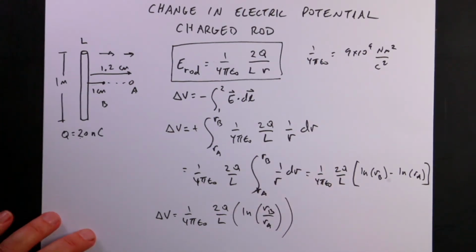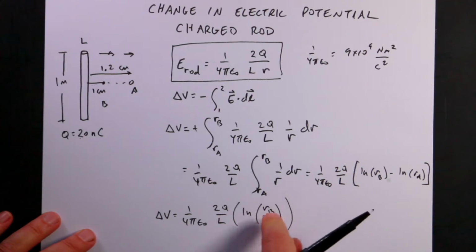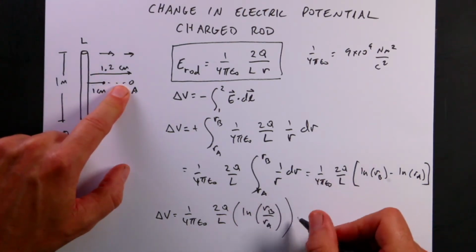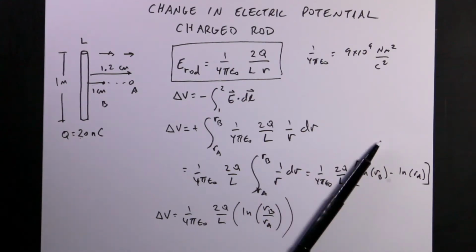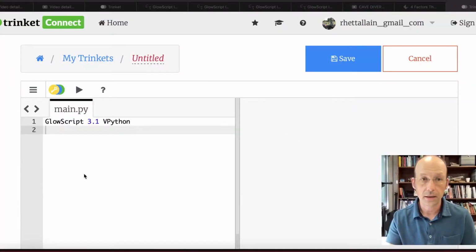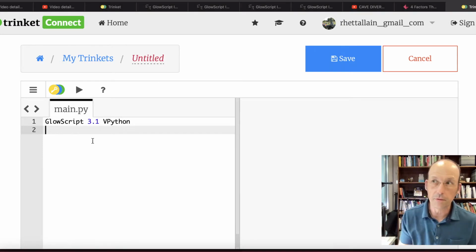And that's that. Okay, now let's switch over to Python real quick and check this, because I know I'm going to make a mistake. I want to put in my numbers. So I'm going to put in Rb equals 1.2, Ra, and we're going to use these numbers anyway. So let's switch over to Python to double check. It should be positive, because I'm moving towards the thing, so the change of potential should be positive.